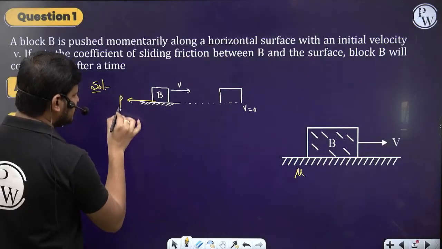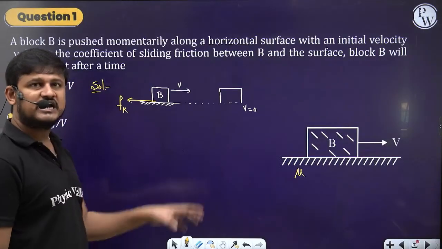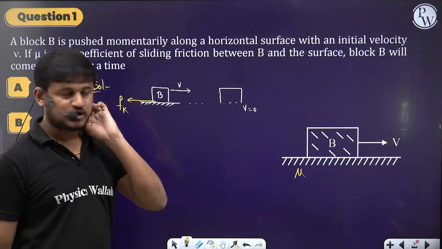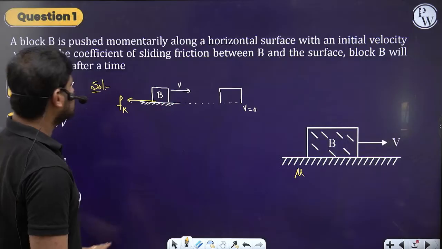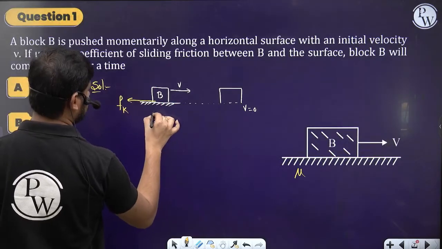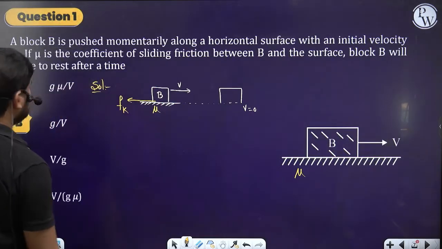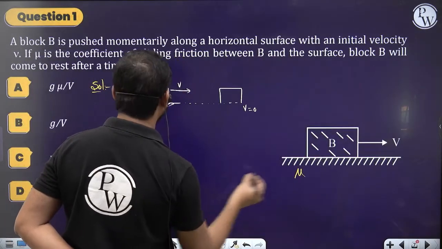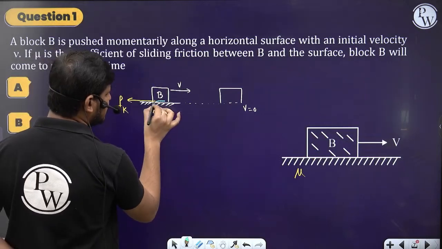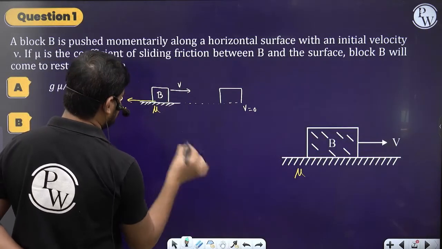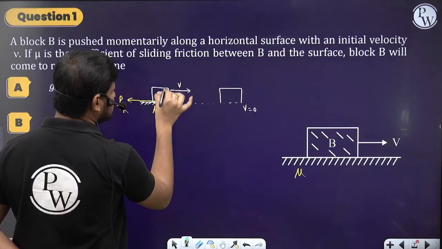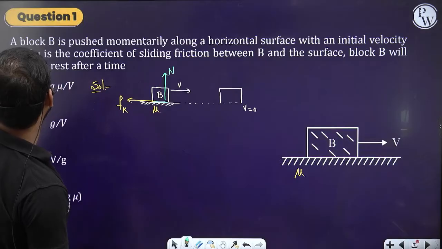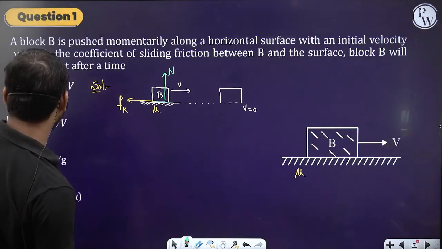The kinetic friction. The first concept that you should understand is what kind of friction is acting on the body here. That is the kinetic friction, because the body is in motion, right? The given coefficient of friction, let it be mu. Let's find its acceleration. Here there is a contact force, normal N, and this block is of mass m. Let's consider its mass is given.